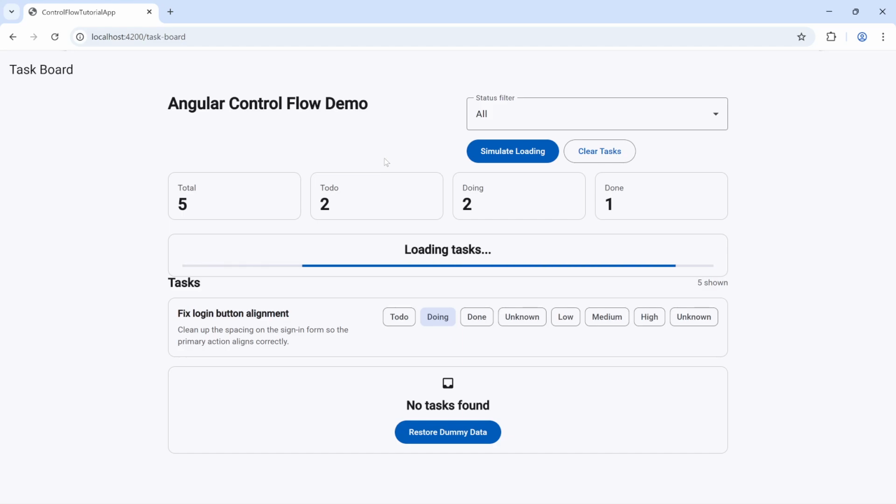Alright, so before we go block by block, I think the more important question is why Angular added this in the first place. Because we already had conditionals and loops, so it's not really about Angular suddenly being able to do something new. The real reason is that the older structural directive syntax could be a bit awkward. It worked, but it often felt more Angular specific than it needed to, especially once templates got bigger. Angular's own explanation is basically this: they wanted something more intuitive, something closer to normal JavaScript control flow, something easier to use without extra imports, better for type checking, and also better for list rendering performance.